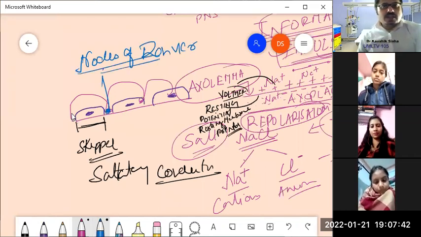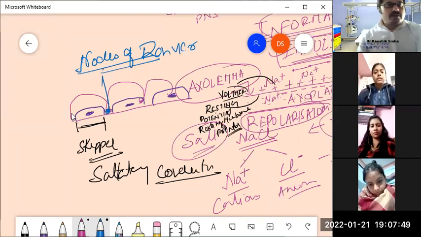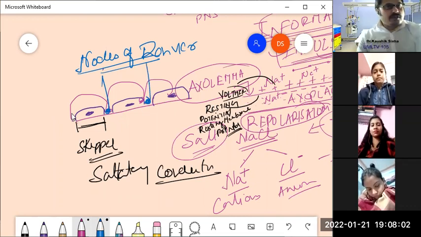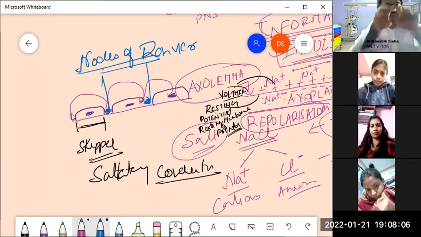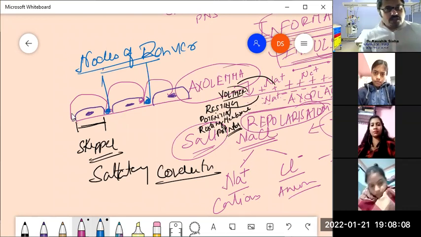So at these points, the nodes of Ranvier, there is a direct contact of the axolemma with its own environment, and having a direct contact means that there will be a depolarization in this particular area. The next depolarization would occur at the next node of Ranvier again. So as if the impulse would jump from one node to the other node, then to the next node. Understood? So by this process of jumping, the transmission would get even faster.